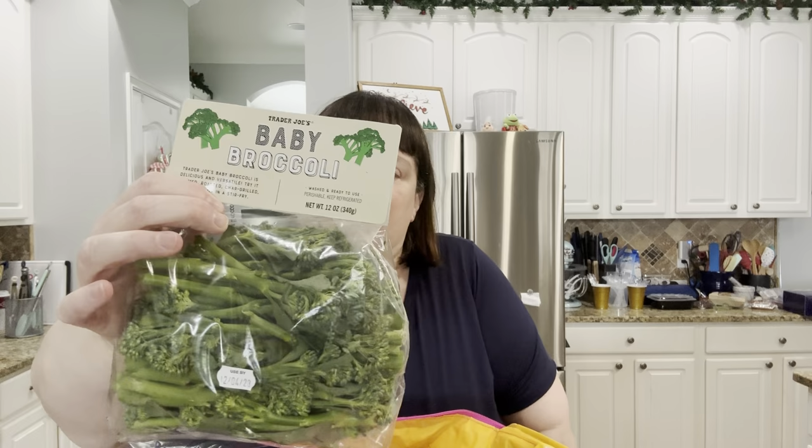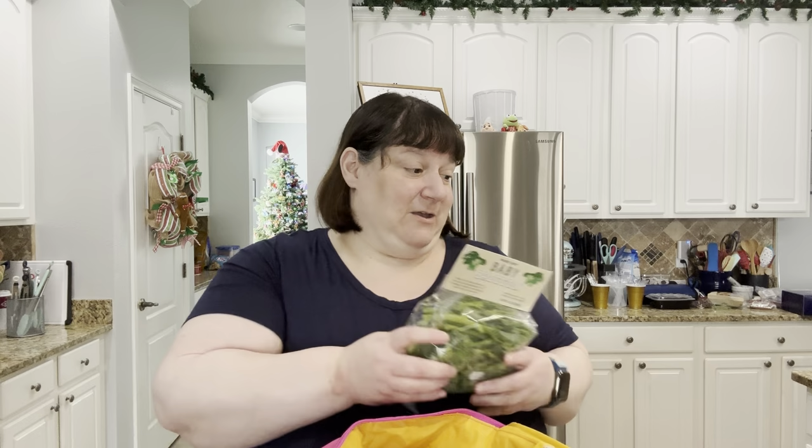Okay, then I just got, like I said, I didn't get too much fresh this time because we're not going to be around, but I got some, of course, the baby broccoli, or as I call it, broccolini. I love this roasted, grilled, so good. I just put a little olive oil, salt and pepper, and the Sunny Paris spice mix that my friends at Pepper Tree Villa recommended, and it's so good on the broccoli. Yeah, and I get that at Penzeys Spices. It's really, really good. All right, moving on.